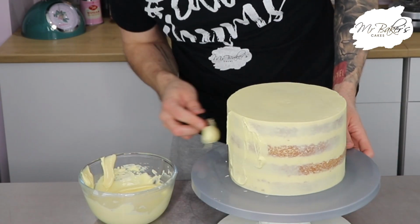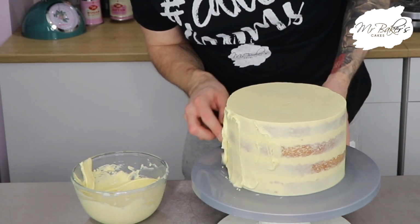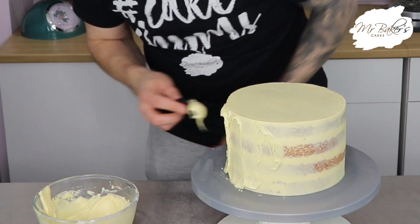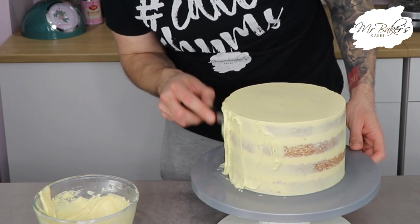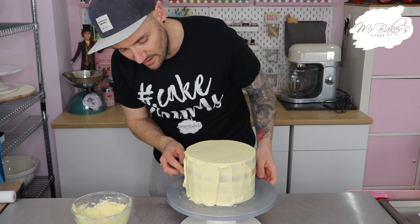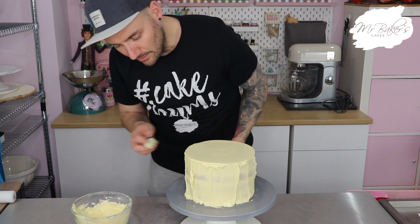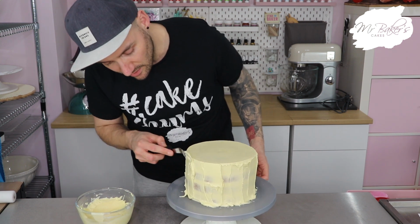Now we usually say when we're making ganache that we're aiming for peanut butter consistency, and you will see that mine is a little bit thinner than that, but don't panic. You'll find that as it goes on to the slightly chilled cake, it will set up quite quickly. The only problem you might find, if yours is as loose as this, is that you might need to do a couple of layers to get it to go completely opaque, if that's the finish that you are after.